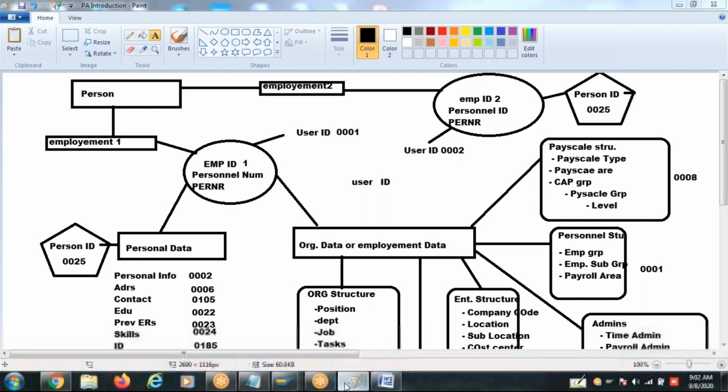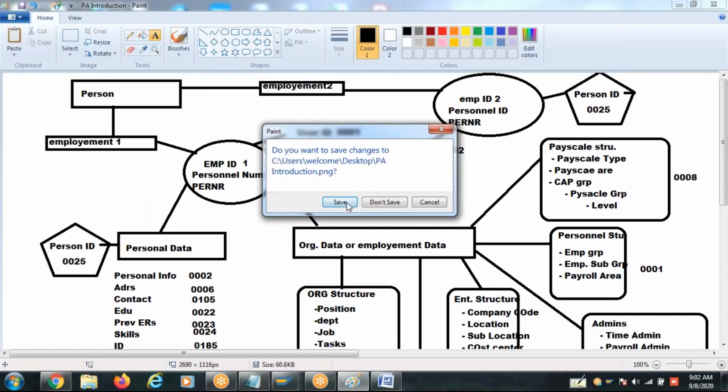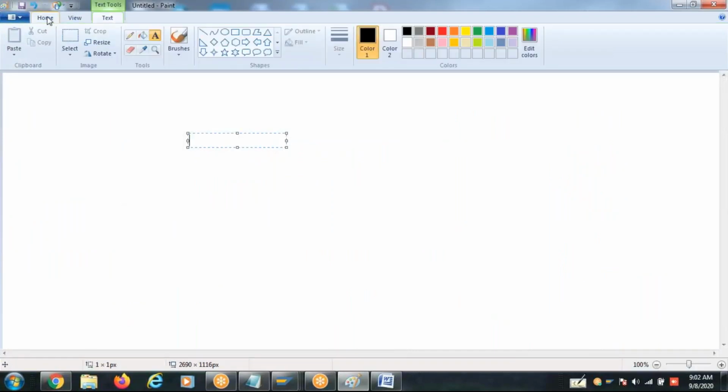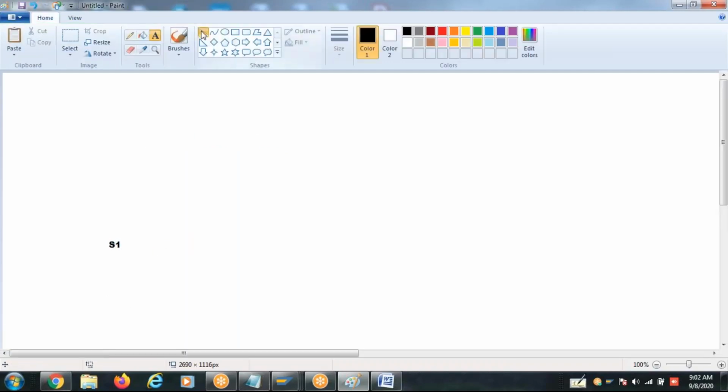See, the first one here, let me create one more. This is position 1, and this position reports to one position, S2.